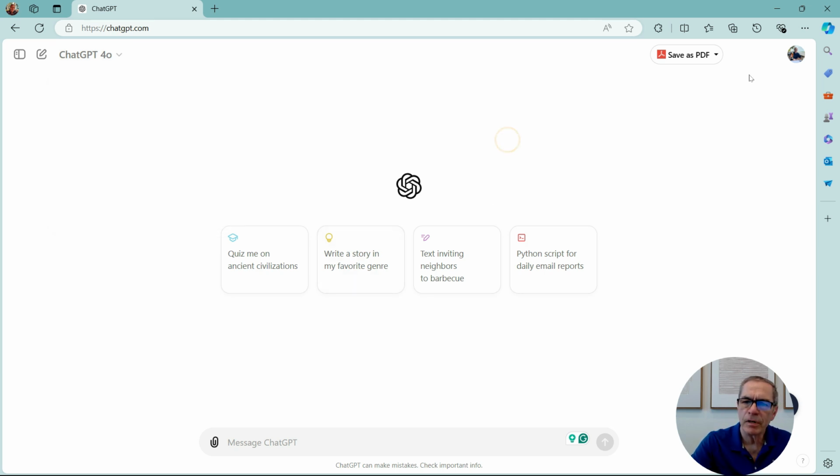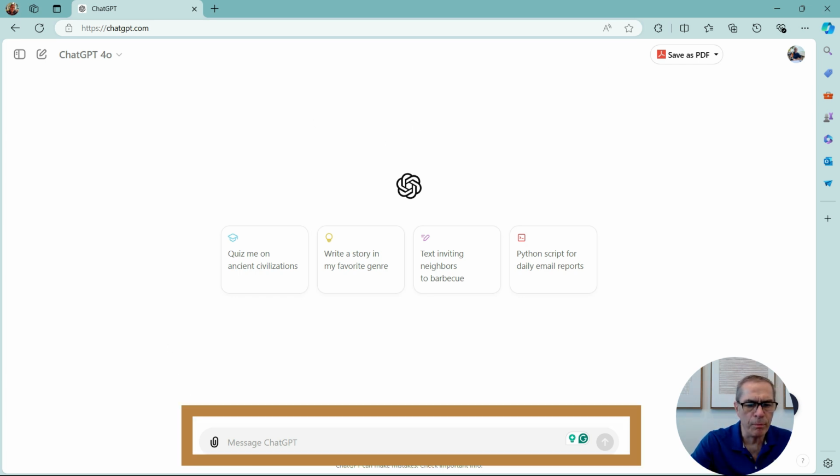Over here is one of the advanced features I've downloaded from a GPT functionality to allow me to save my conversations as PDFs. Again, I'll go into this a little bit later on. You won't see this on your screen. And down here is the most important part. This is the prompt. And this is where we send messages.